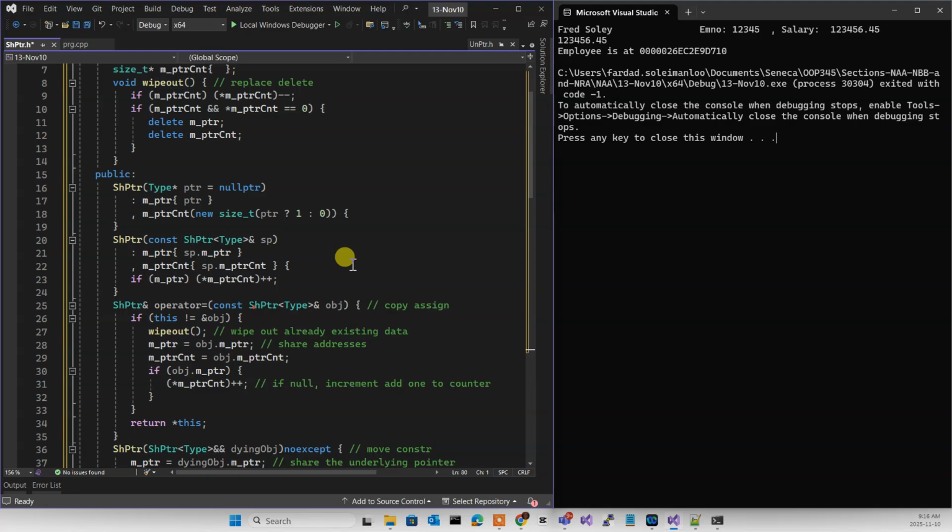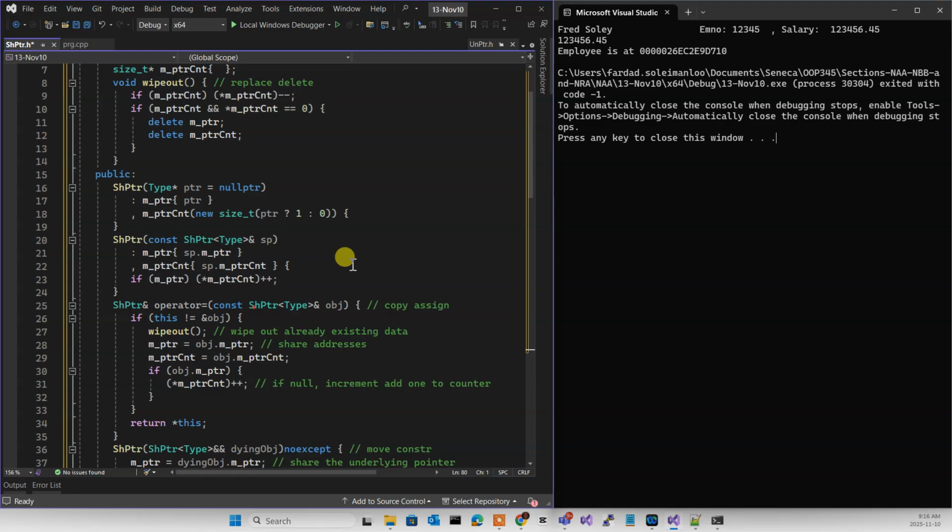If it's null, it makes it 0, because if it's null, I'm not pointing anywhere. There is nothing to point to. But if the pointer is actually pointing to something, then I have one pointer pointing to that object.